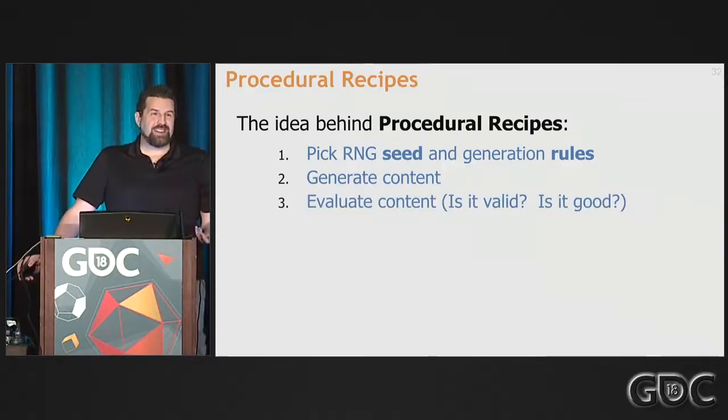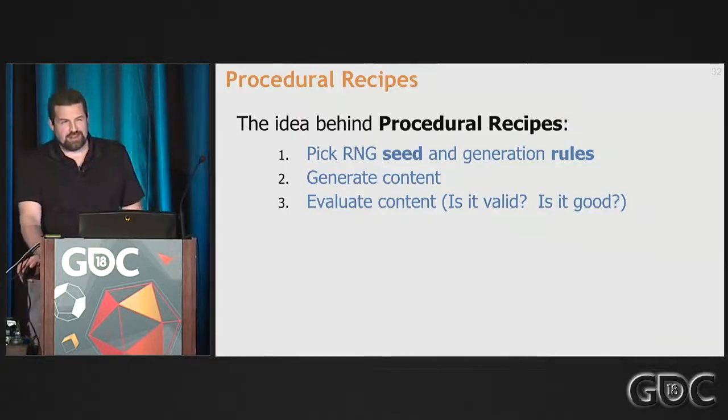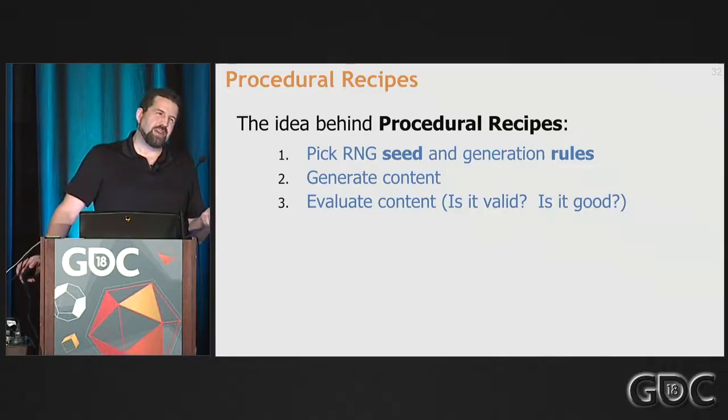Then evaluate that content. Is it valid? Is it good? So there's a lot of subtlety in this step. A human can evaluate it, look at, that map is boring, or no, that looks broken to me. But that's not really scalable, right? So what I'm really talking about is some sort of automated validation, right? When you generate your roguelike dungeon, you have stairs up and stairs down. Run a quick A-star path to make sure you can path through the map that it connects through. Or do a flood fill to make sure that you can reach all the parts of the level that you want to be able to reach.